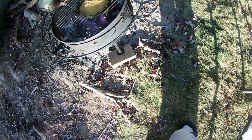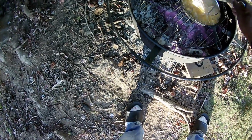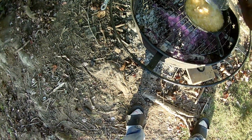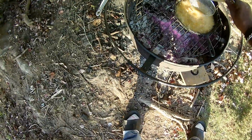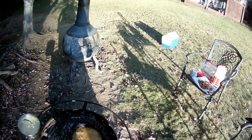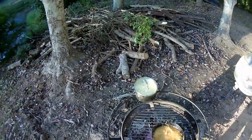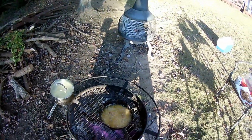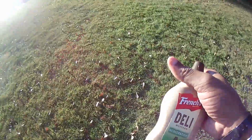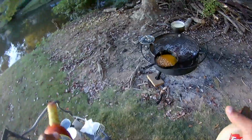Okay, so all we're doing now is waiting on this last little bit of fish, and we are in business. Just gonna let that cook down. Fantastic. We're gonna wait on that a little bit to come up. Okay. Y'all know I can't do anything without the hot sauce and the spicy mustard. The horseradish mustard, really spicy. My mouth is watering, so let me fix this plate real quick.